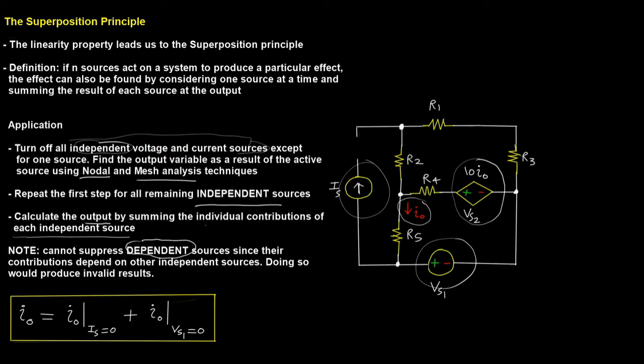Once we do this, so let me label that as the first case, we break that particular node, and we find I out by doing the mesh or nodal analysis techniques in the remainder of the circuit. And in the second case, we zero out this voltage source, but we put back the current source. So the first case, we got this guy out. Now the second case, we zero out the voltage source. The way you do that is you simply short the voltage source out on paper. So you don't do this in real life, you only do it on paper. We short this guy out. And by shorting it, we zero out that voltage across these nodes. Once we do that, this guy simply turns into just a line, basically. And then we, again, find I out, which is this particular I out, by doing mesh or nodal analysis techniques.